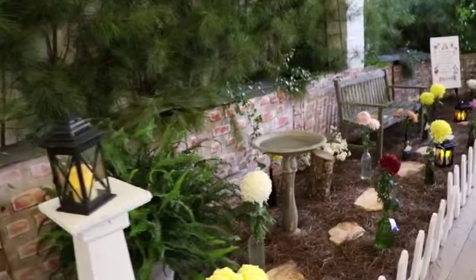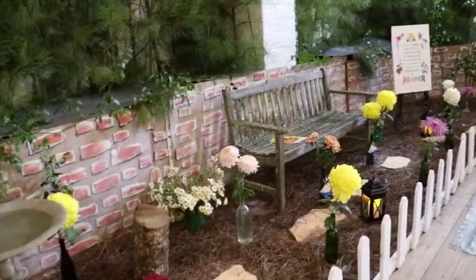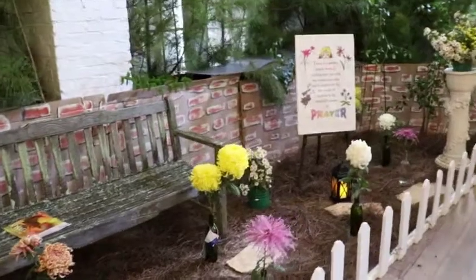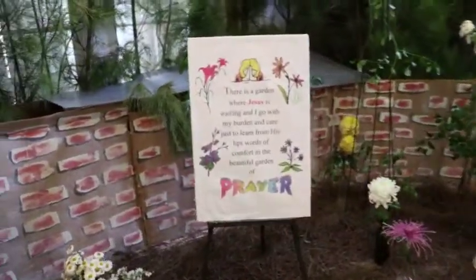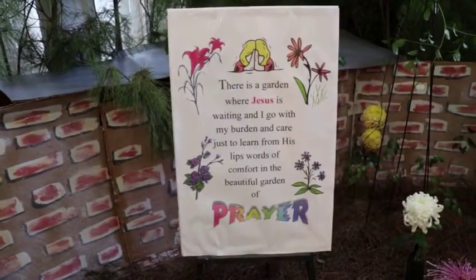And did you come up with this year's theme? Yes, someone mentioned something at the meeting in June. We were sitting there brainstorming ideas, and someone mentioned the word garden or something, and at first I came up with Garden of Eden. And after I thought about it for a month or so, I thought it would be better if we just called it The Beautiful Garden, and then we could include the Garden of Eden as well as other gardens.